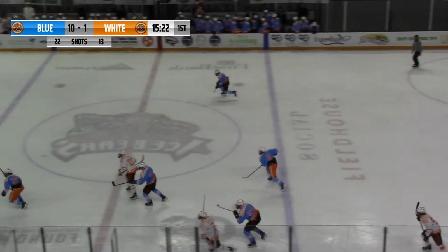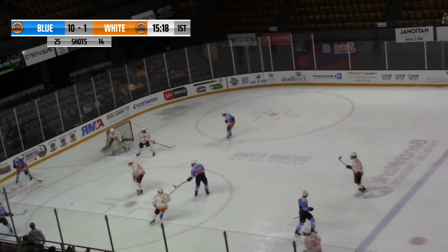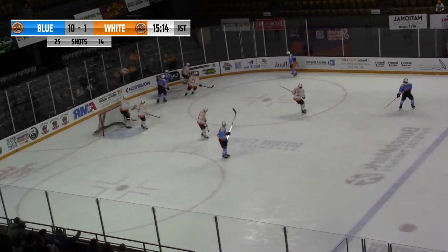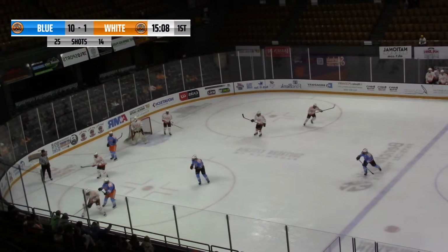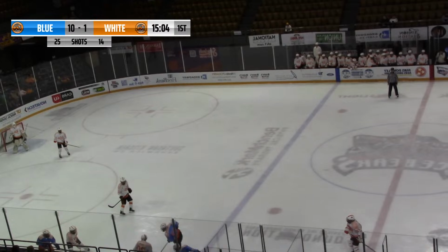D1 will come out of the way with it. Puck goes up in the air. It's a bird, it's a plane, no, it's a puck. Goes down, will get it across, a shot. Beautiful save from Steinberg. Wow, look, Alex Steinberg, he should have been playing this whole game. He's lights out right now. Shot on goal, goes on the side of the net. Thought that one went in for a second. It did not, though.